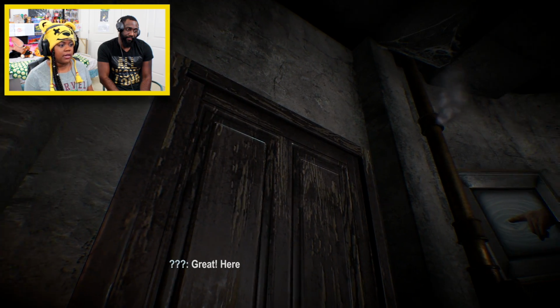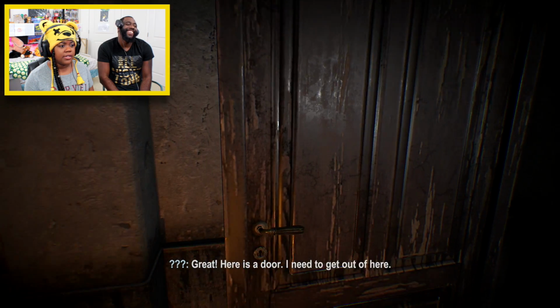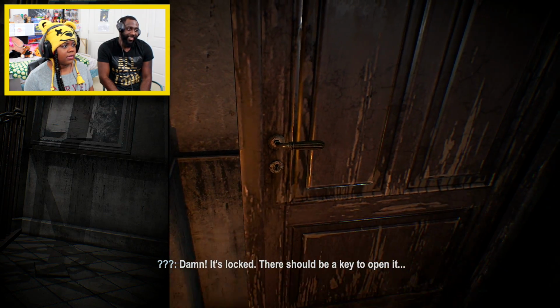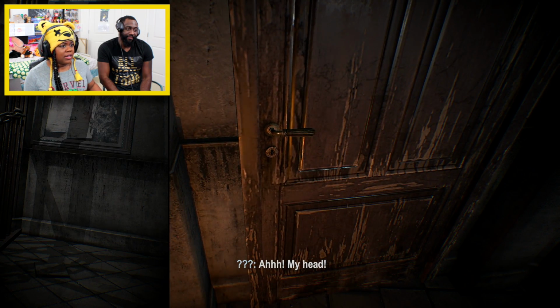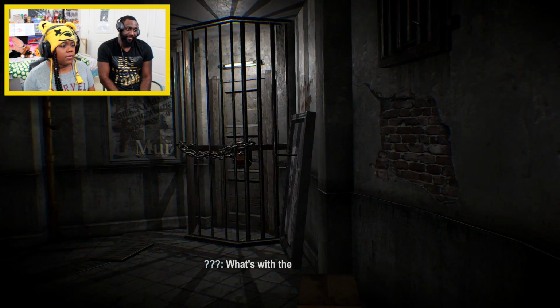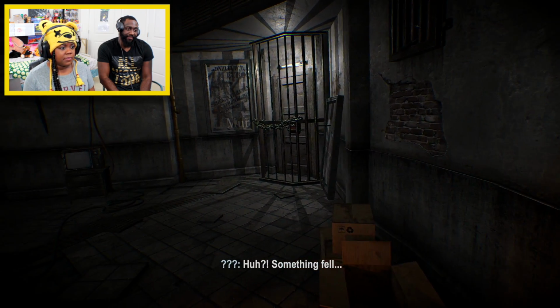All right, he's doing this now. Great! Here's a door. You just see the door, bro? Get out of here. Yes, you do. Damn. You know it's not gonna be that easy. Of course it's not. What the freak? My head. Okay, so the bell went off. What's with these headaches? Okay, this voice actor is kind of... Something fell.